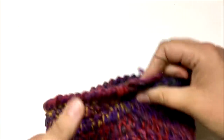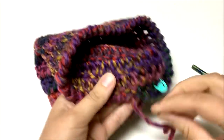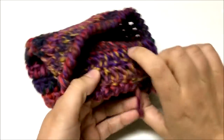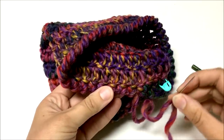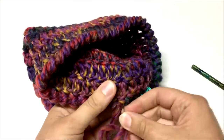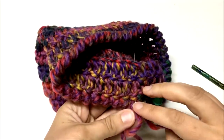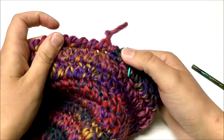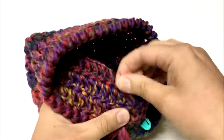and then I'm going to weave in the ends on the inside of the hat. I like to weave in the ends going up and down because the hat will stretch this way, and if you're weaving it in this direction, there are more chances of the yarn end to come out. So when you weave it through, do you see how I inserted the needle? And it does not show on either side of the hat. So that's the preferred way of doing it.